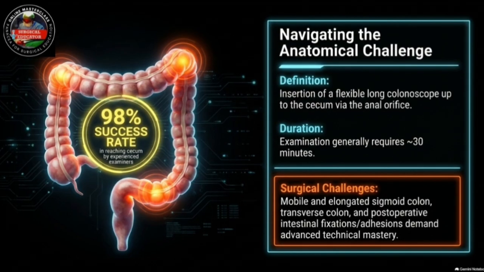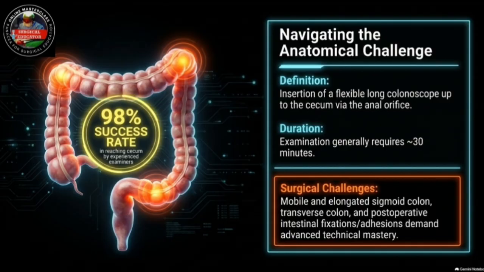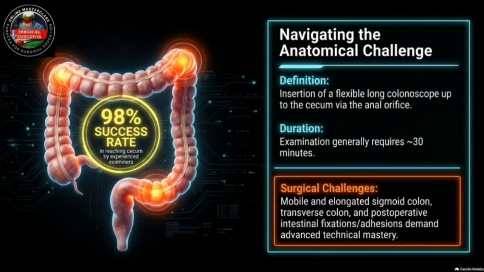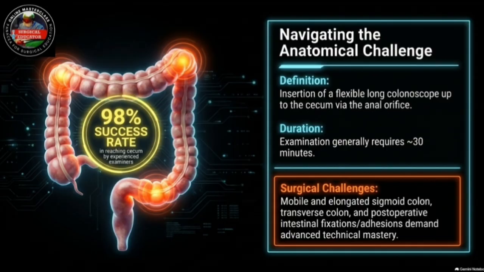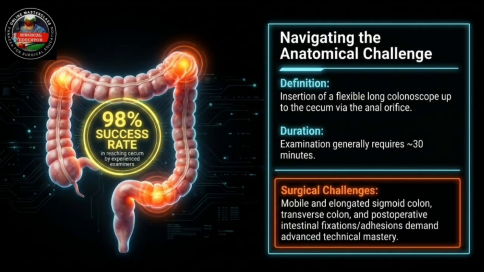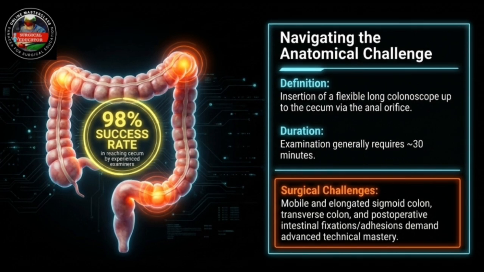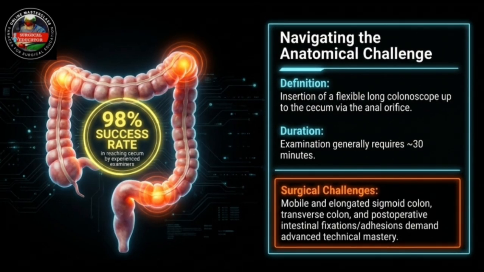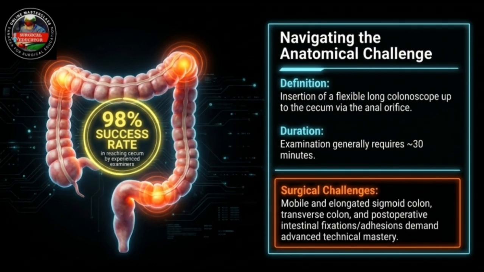Well, that 98% figure is basically a testament to rigorous training. But those anatomical challenges require constant active problem solving in real time. To build on your tunnel analogy from earlier, imagine pushing a flexible hose through a tunnel that suddenly loops back on itself. Okay, that sounds like a nightmare. It is. The sigmoid colon is notoriously mobile. So if it forms a loop, and you just keep pushing the scope from the outside, the tip of the scope doesn't actually advance forward. Where does it go? Instead, the entire scope bows outward, stretching the colon and the mesentery that's attached to it. Which would cause immense pain for the patient, I'm assuming, and risks stretching the tissue to the point of tearing.